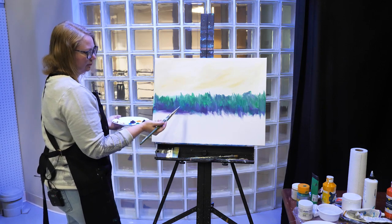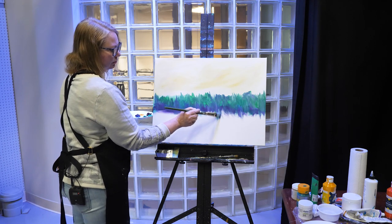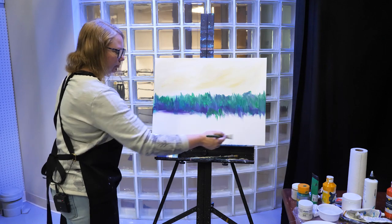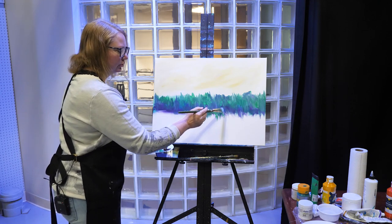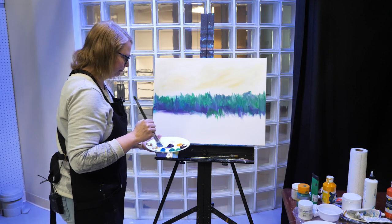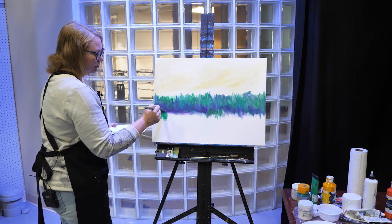Now, because we have this purple here, I want to kind of mimic the greens down below it. So I am going to go back into my green because remember, we have to go light again. And I don't want to transition from purple to yellow, because it could really gray it out, and you can see a few spots where it's gotten gray within the green and the purple here. So I am adding some greens down here.